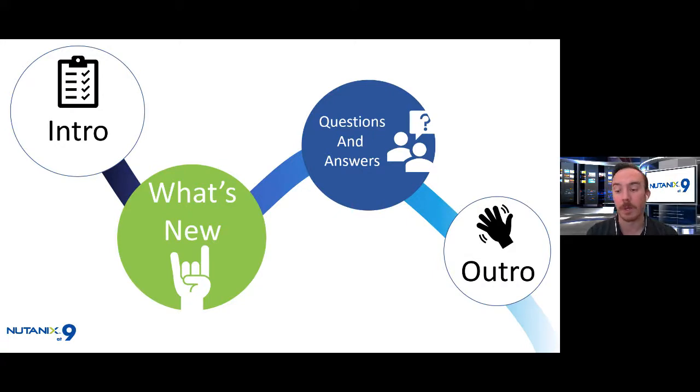We'll make sure to pause at around 9:30 for those of you that do have to stop at the bottom of the hour, but we certainly will keep going if there are questions. So if anybody out there is feeling brave enough, feel free to throw how many nodes you have in the chat box, and any questions that you have off the top of your head. We'll go through our agenda today, but if there's anything you want to get in the queue early, please feel free to submit and we'll tackle that as they come around.